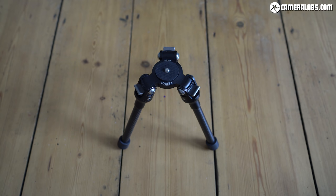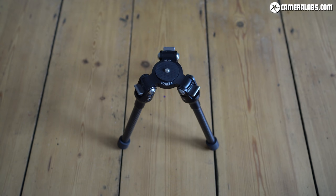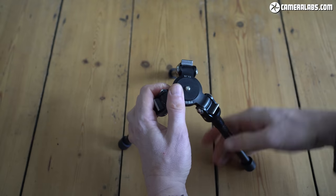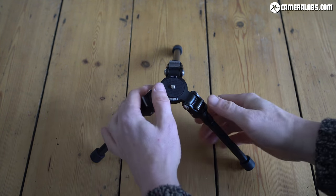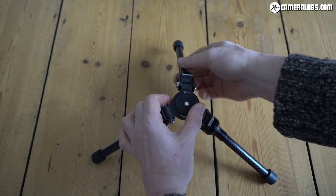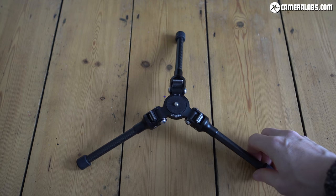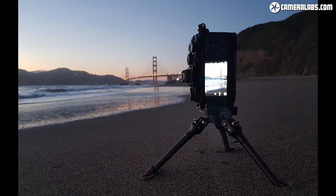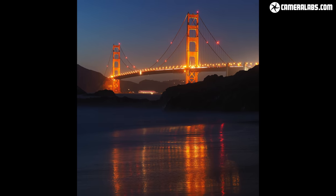With the legs angled out and locked at the first 25-degree position, the maximum height becomes 14.5cm (5.67 inches). In this position the TT15 Mk2 is only really comfortable with small to medium weights like compact cameras, phones or smaller mirrorless cameras. If you have a DSLR or a larger mirrorless camera, or don't need the maximum height, I'd recommend opening the legs to the middle 50-degree position, at which point the TT15 Mk2 becomes extremely stable and very confident — even more so at the widest and lowest 75-degree position. Here's the TT15 Mk2 sporting an Olympus OM-D E-M1 on Baker Beach in San Francisco, mounted directly using an L-bracket and a clamp screwed straight into the legs. There's no need for a head here, and the high-end construction happily dealt with the salt water lapping at its feet.